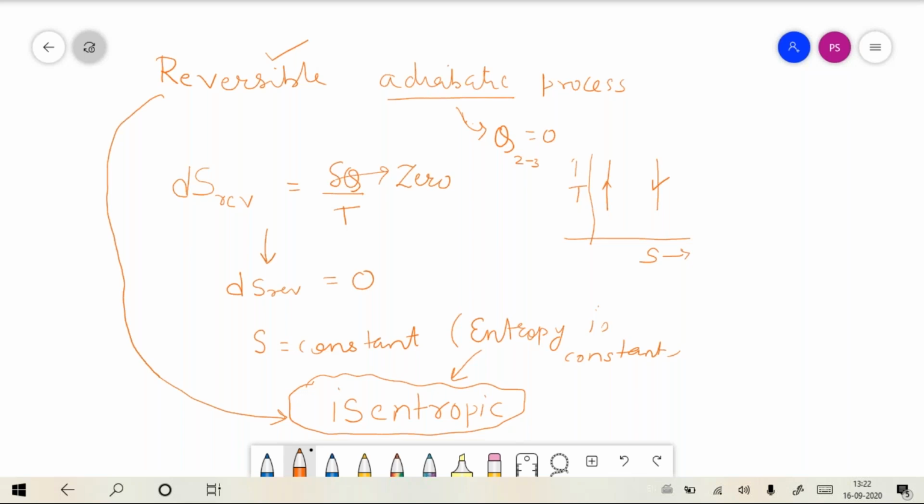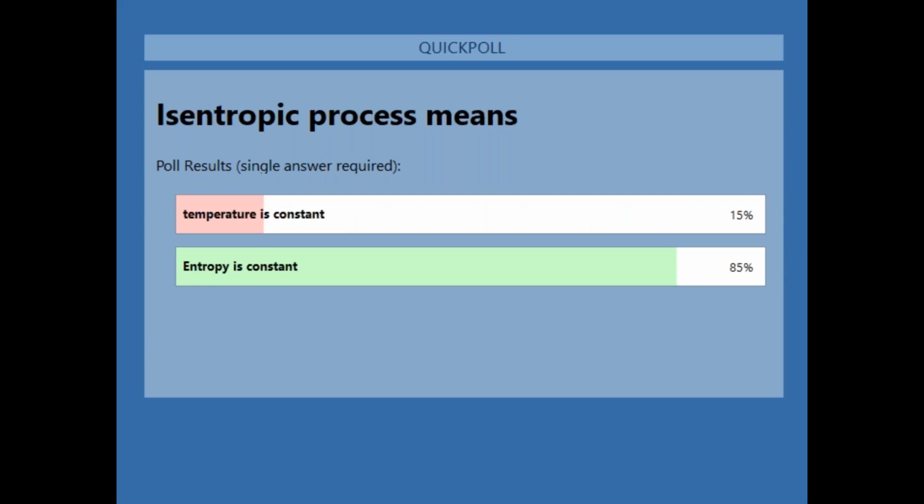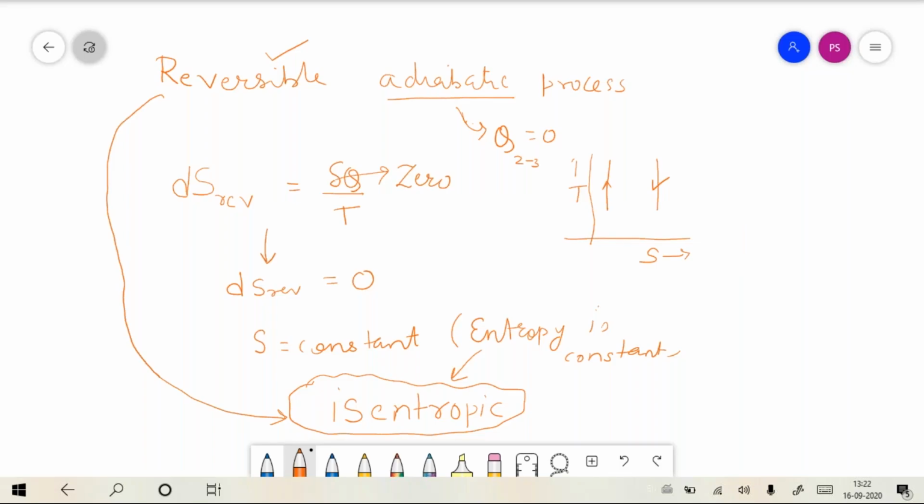Let me hide this and ask another question, which is related to this. Please be quick in recording your responses, because all these responses get captured in my GoToWebinar app. So you need to be very quick in responding. This is actually a similar sort of question.